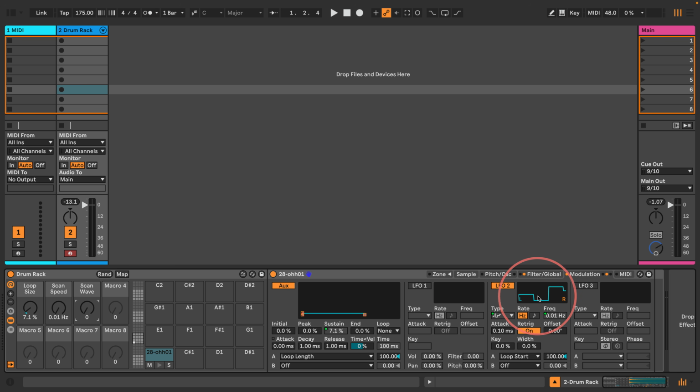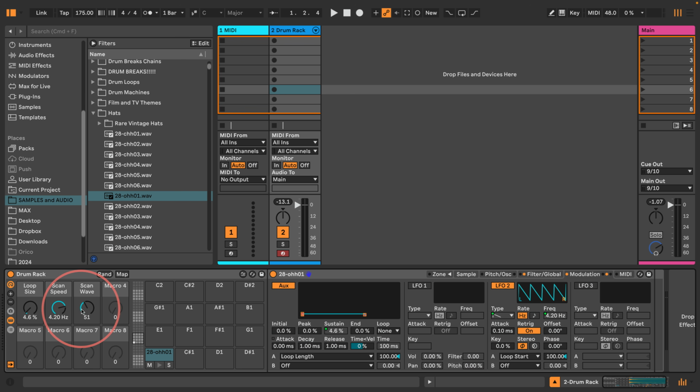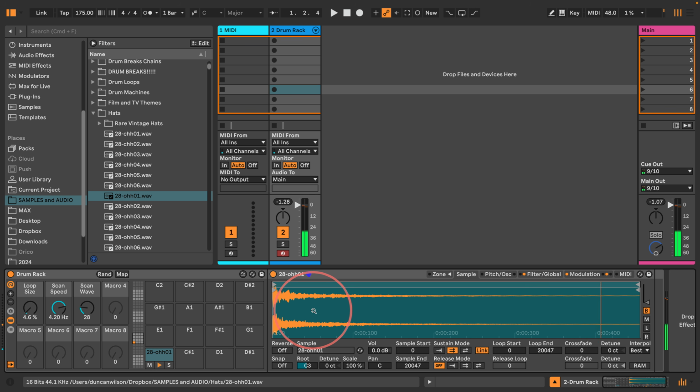So now I can kind of choose between all the different LFOs. It's kind of actually inverted. Maybe I could go into the where's the thing? Here we go. Yeah, so I maybe might actually, no, I can't invert those. Okay, that's fine. So basically it's sort of a bit weird, but when you're all the way down, you're actually selecting the last one in the list, which is slightly weird. Anyway, so we can say, if we put it to something like this one, 28, then that is going to play or scan forwards through the sample at the scan speed.